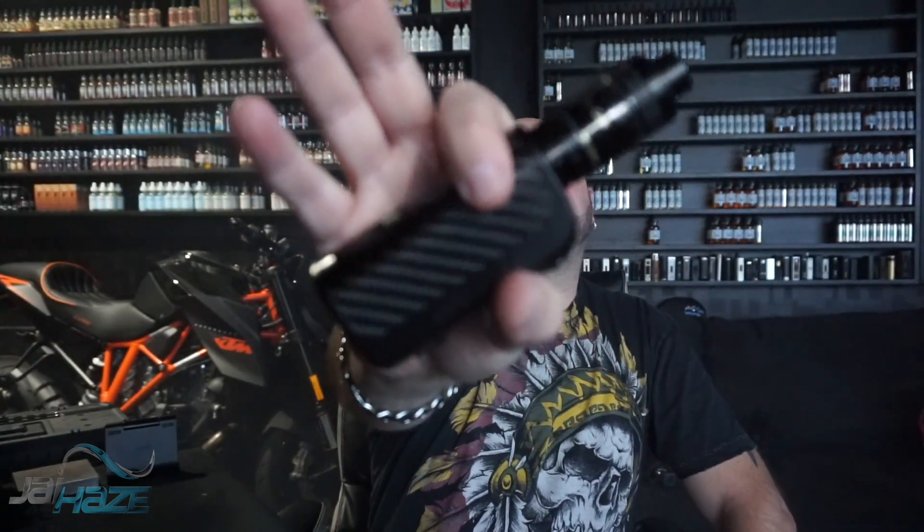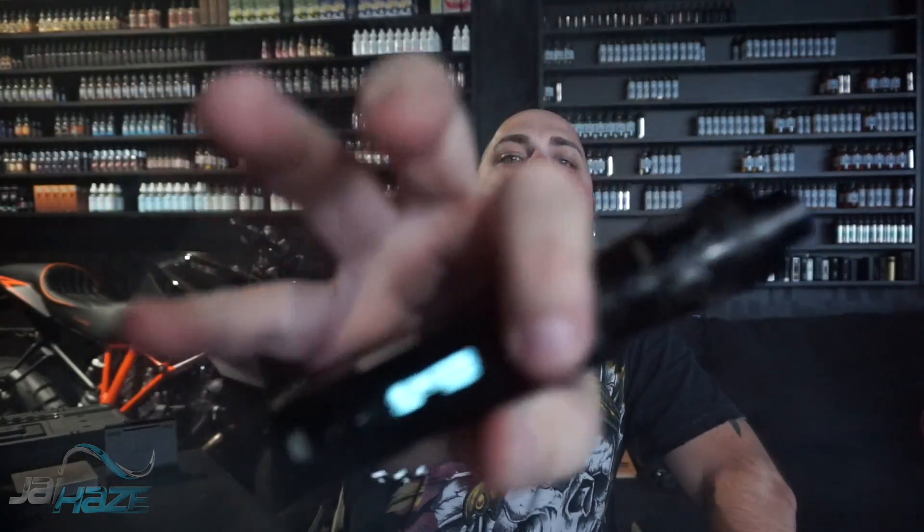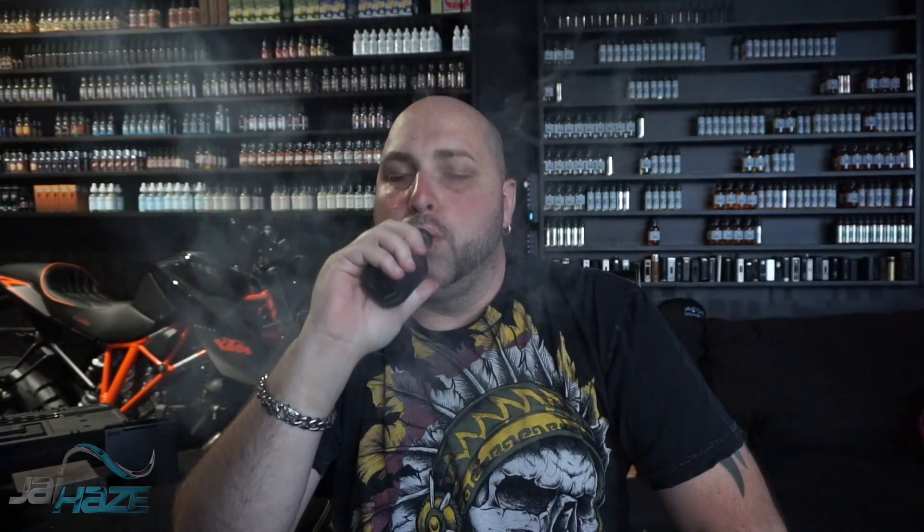Here we are back on top with the Faro RTA by RipTrippers, sitting on the AS Vape Strider - I'll provide a link. I've got the bottom airflow all the way open, sitting at 46 watts. I'm getting a lot of flavor - that could be due to the fuse clapton providing the ribbon, since ribbon provides a lot of flavor with lots of surface area. Good vapor production across the board - the flavor is really good. To me, just the bottom airflow is enough. I don't think the top airflow is needed, but for the review, let's crack that all the way open - 55 watts.